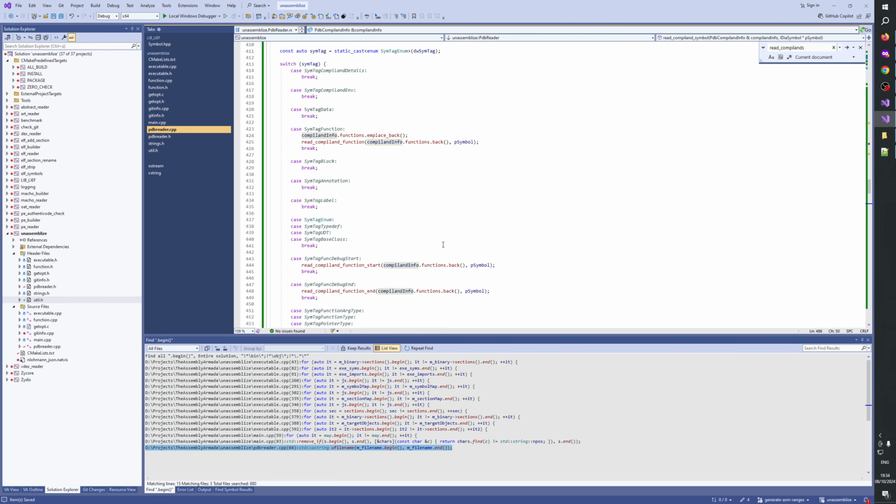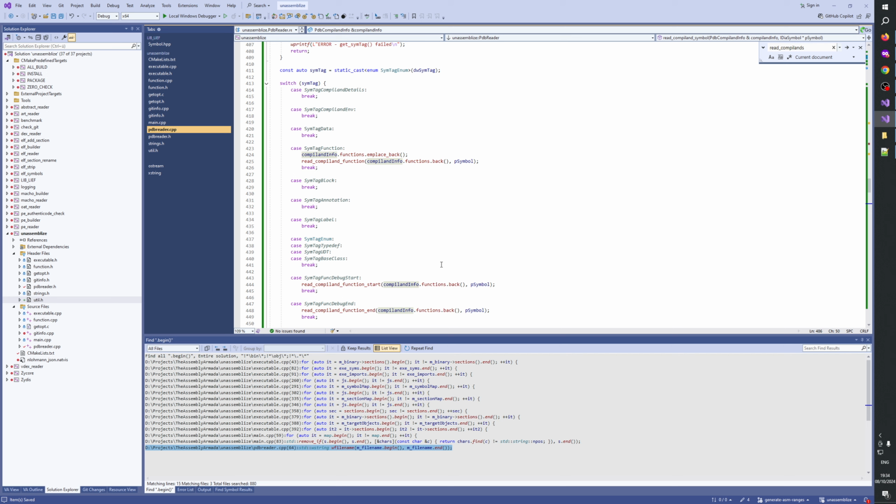Yeah, I think so. Because we definitely always go in here first, and then if it has children, it goes in here, and it just passes the last functions. Should work.